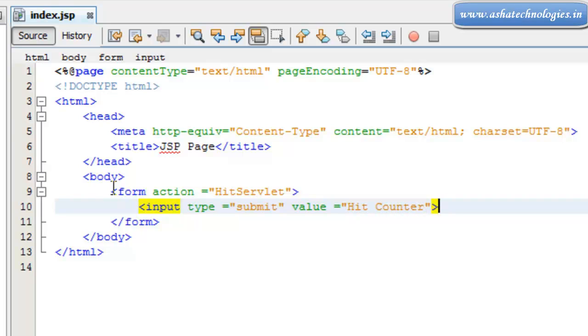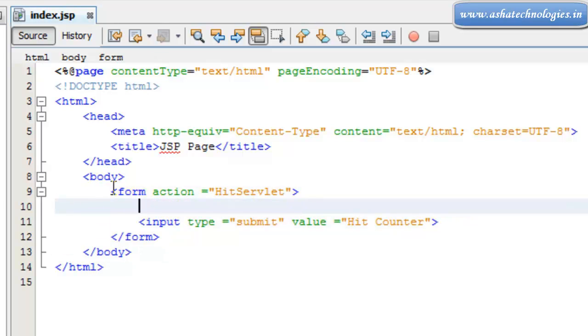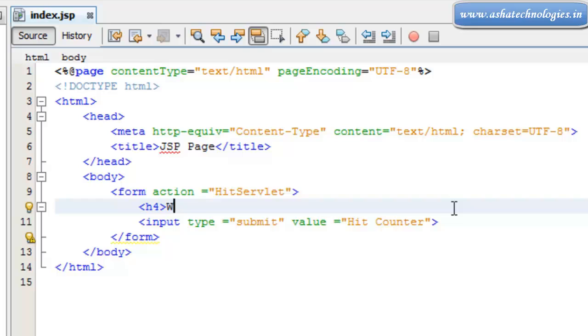Save this, and I can go for one more h4 tag: web page with the visitors count.